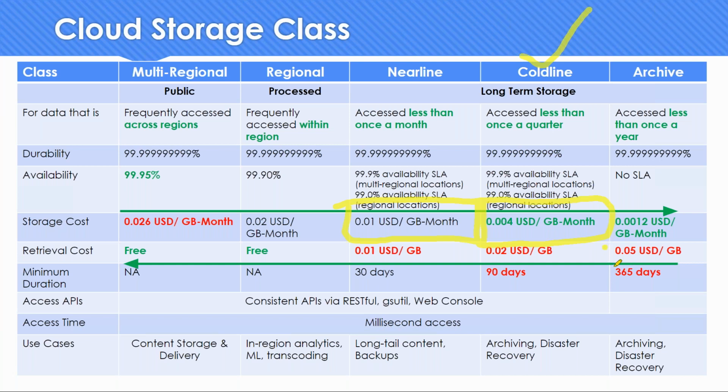So if you see archive, the retrieval cost is very high, but your storage cost is going to be very, very less. So this accessibility, how frequently you're going to access this, is going to make a huge difference when you choose nearline, coldline, and archive. And archive was a storage class which was added last March. Before that it was only 4. Now we have 5 storage classes. This is going to be called the coldest one.